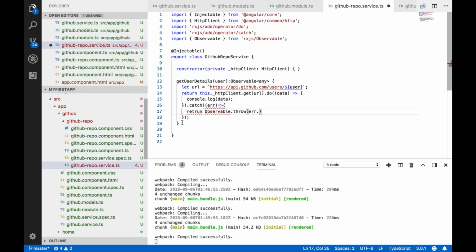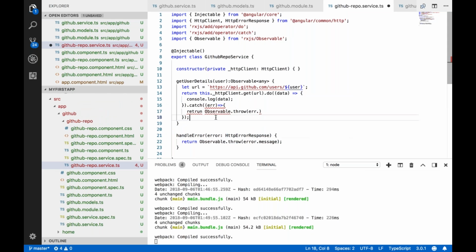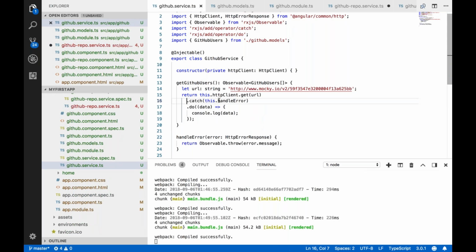I have a handler method for the same. This is HTTP response. I can import it, and then I'll have this catch.